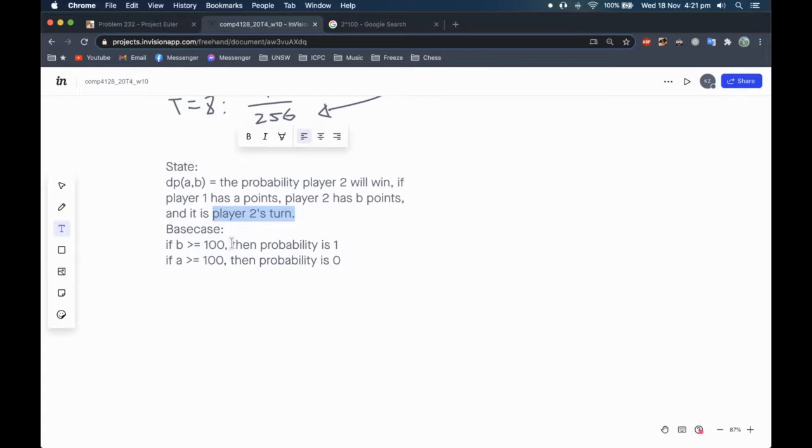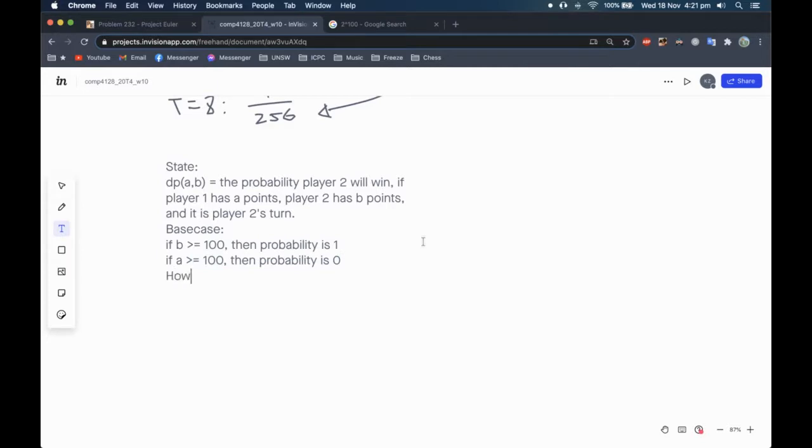And so that's why it's important that we check player 2 first, because if player 2 gets to 100 first, well then he wins first, not A, right? Even if they both get to 100, since player 2 goes first, then player 2 is the one that actually wins. So it's very important that we check B is larger than or equal to 100 first, and then we check A is larger than or equal to 100 second. So hopefully that makes sense to you guys.